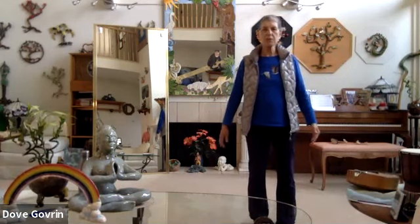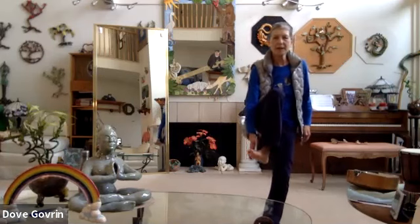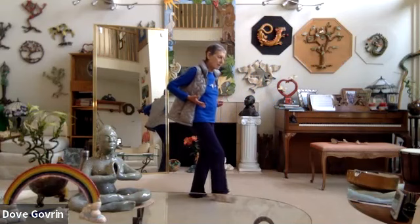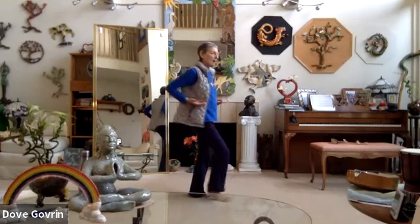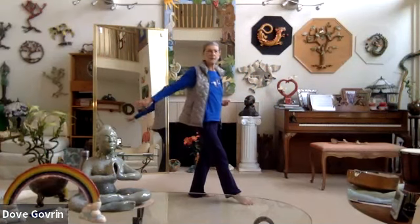So what essentially we're doing is we're opening the chi at the bottom of the foot, yongquan, by going on the outside of the foot. So when I slide, I'm on the ball of my right baby toe, as I slide forward, my big toe is up in the air. Don't lift it high, but it's up. My right hand, I'm sending the chi out. And then I'm looking at my right hand all the way behind. I look forward as my palm comes up.